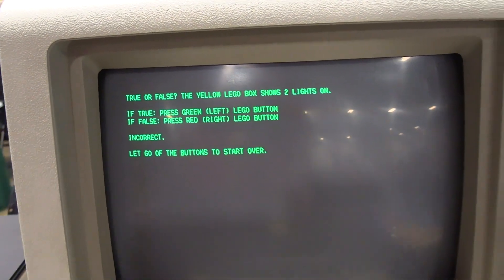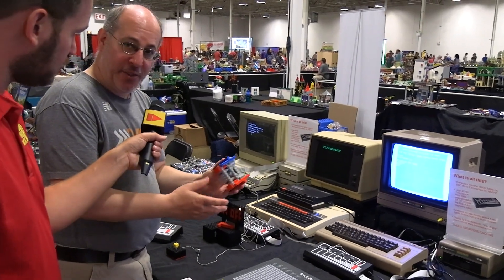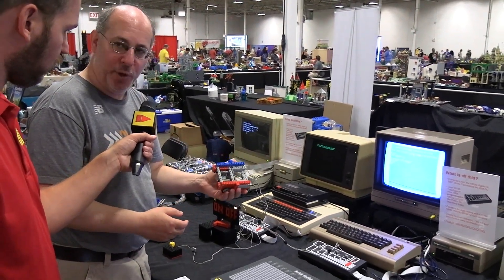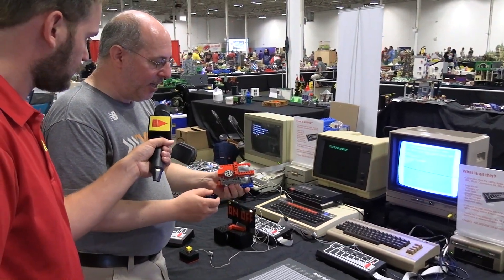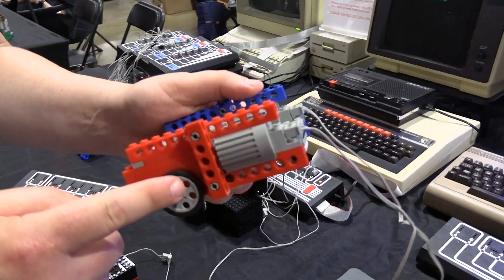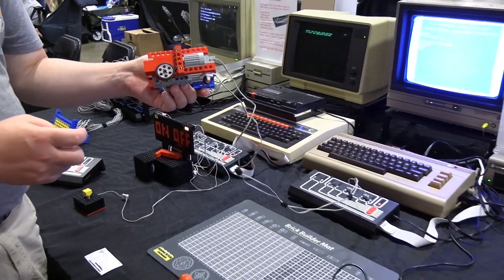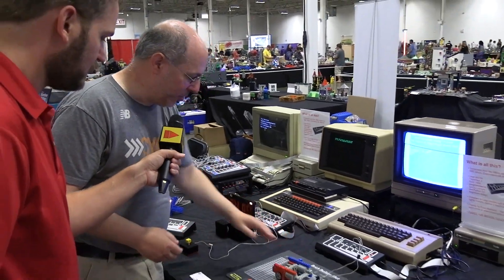A little fun tidbit: this robot is actually not my own creation — it's a LEGO set. LEGO set 1038, called the Universal Buggy, from 1985. According to the engineer at LEGO who built it, at the time this was the fastest they ever went from an idea to a set you could buy.